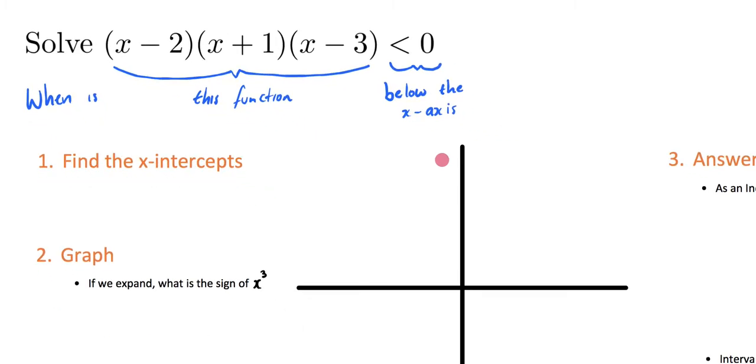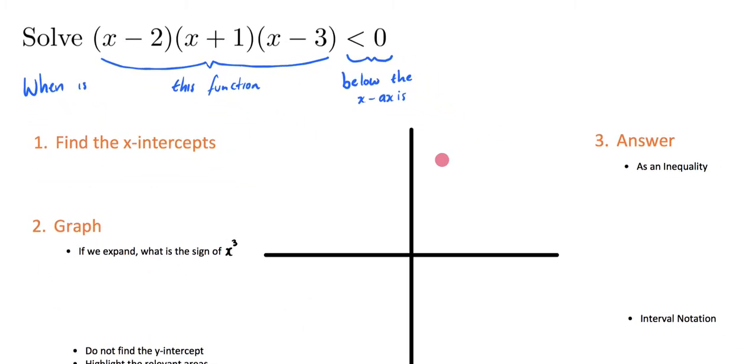So let's zoom out and get all the important information. The first thing that we're going to have to do is figure out what our x-intercepts are going to be in order to give this a sketch. So to find the x-intercepts, we can easily do this using our null factor theorem, which is going to be 2, it's going to be -1, and it's going to be 3. So I'm just setting each of these equal to 0 and then solving for x, realizing that if I were, for example, to put 2 into my x spot here, I'm going to get 2 minus 2, which is 0. So therefore the whole thing goes to 0, which means it's an x-intercept.